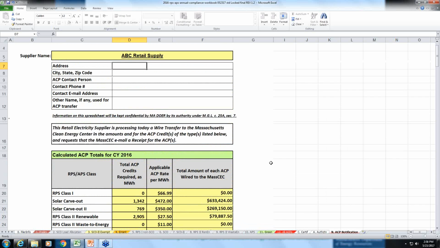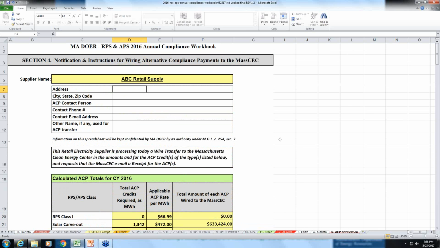Up above, on the off chance that you're using somebody else as the contact for purposes of the ACP, you put all that information in there, but you might just be copying stuff from that very first tab in the workbook. We didn't want to assume that you were, so we'll let you fill that in yourself.